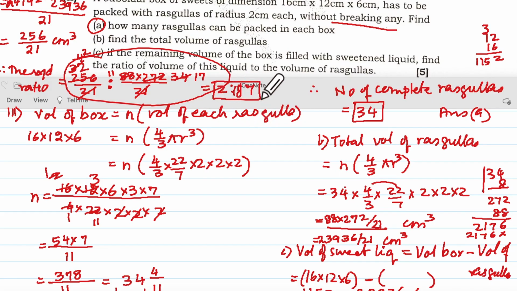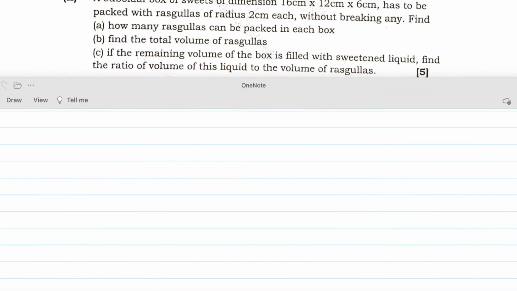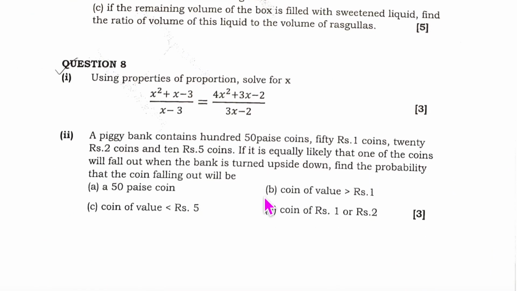2 is to 187. Now this, remember, you don't have to put as decimal number. They didn't ask for the volume of the sweetened liquid. They just asked you for the ratio. So don't convert this into a decimal number, okay? Take the intact number. Don't take the rounded off number over here. Will you remember that? Otherwise, you will pull your hair in all directions. Understood? So this is a good paper.